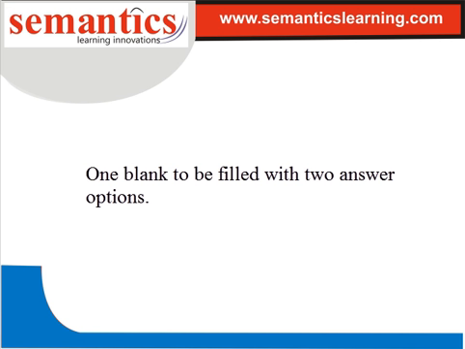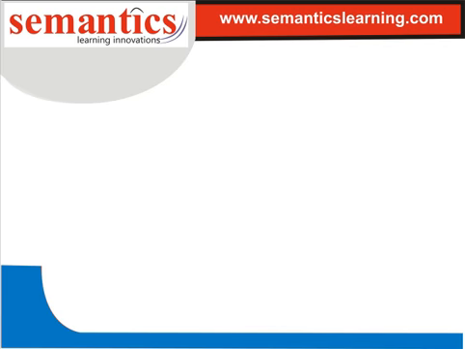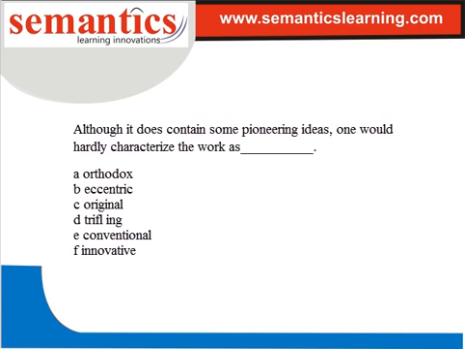Sentence completion or equivalence question. Two answer choices must be selected when used to complete the sentence blank. Fit the meaning of the sentence as a whole and produce completed sentences that are alike in meaning. Now let's understand a question. In this sentence, you have a statement and you have to fill an answer. If you see, although it does contain some pioneering ideas, one would hardly characterize the work as it could be either original or it could be innovative. Now you will have to mark both.